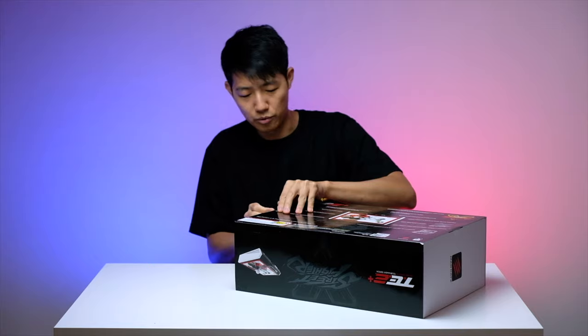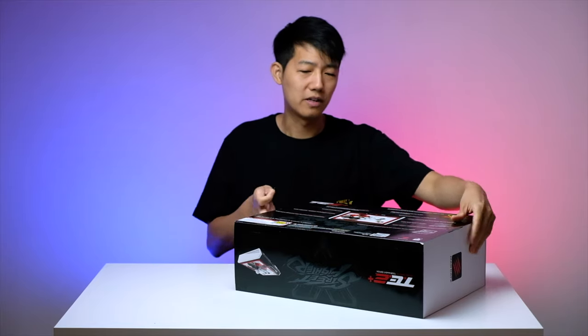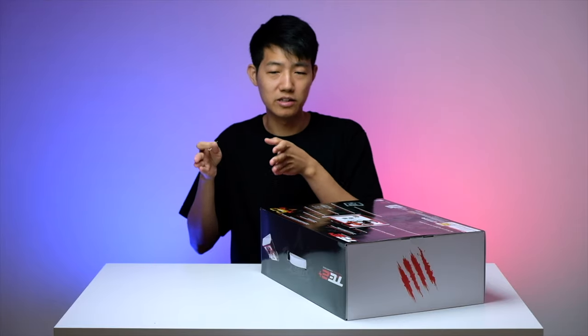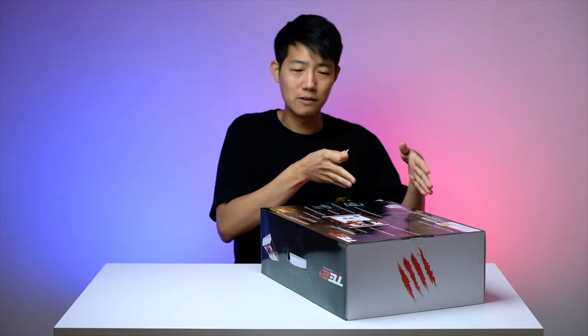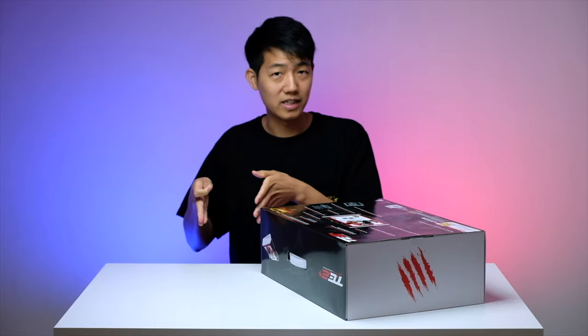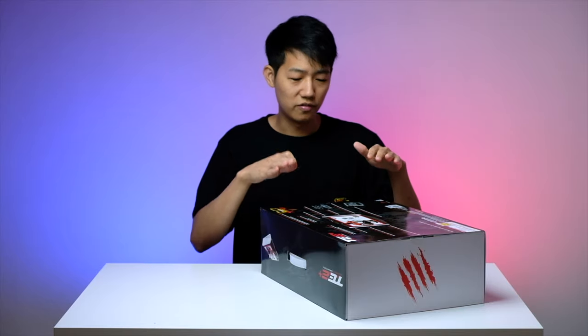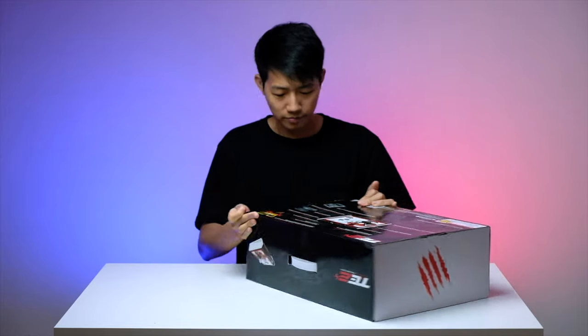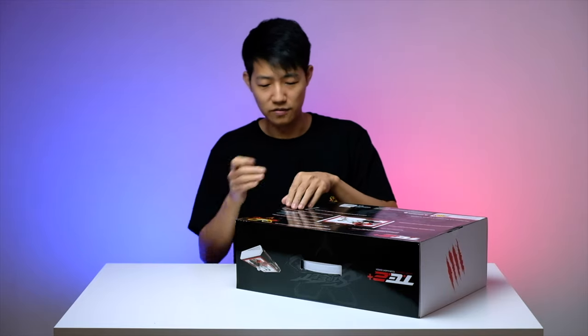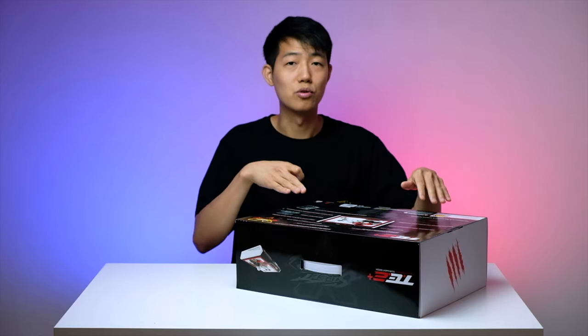arcade sticks? I would love them to, but I don't think they are going to, because before they went out of business, Madcatz owned a company called Cytec, and Cytec is basically the department that makes the arcade sticks for Madcatz. So when they were going out of business, Madcatz had to sell everything, including Cytec. So Cytec is now owned by Logitech. So in the future, you may see fight sticks from Logitech. If they do make fight sticks, it's gonna be very similar to the Madcatz fight sticks, because it's the same company, Cytec, that used to make controllers for Madcatz.